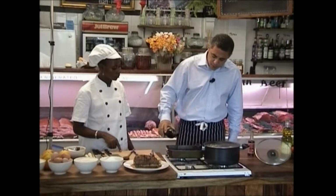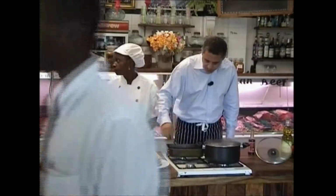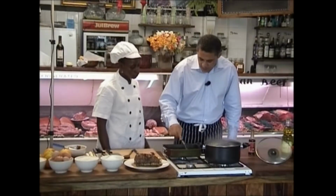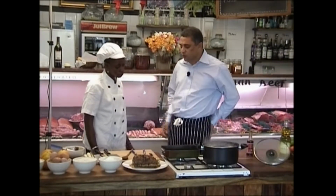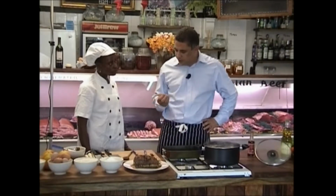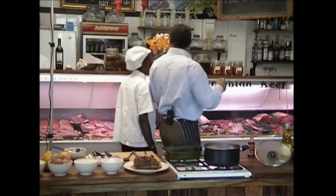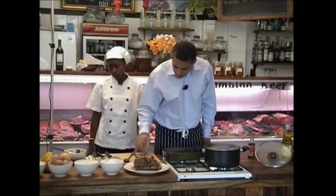For those of you who don't mind a bit of wine in your food, I'm putting in a little bit of red wine. And I'm just allowing it now to simmer gently into a nice sauce. Oli, if you wish, we can also throw in a little bit of flour just to make it thicker, or we can leave the flour out. What shall we do? A little bit of corn flour. Can you get me some corn flour from the kitchen quickly, please? Give me some corn flour.